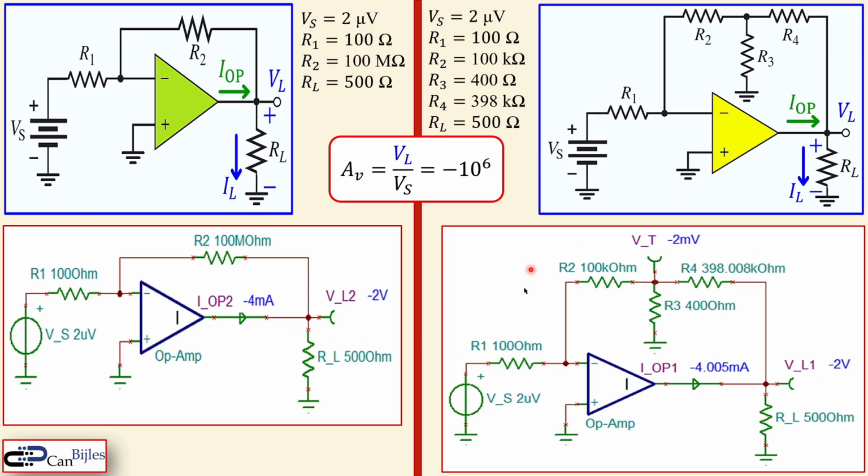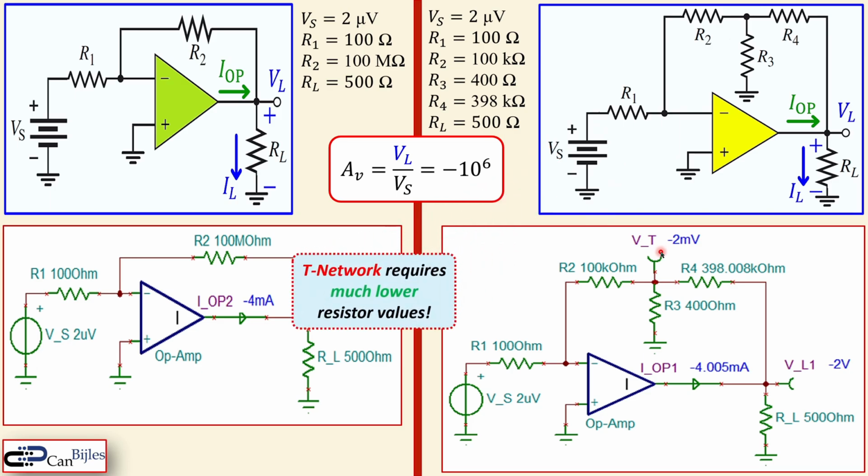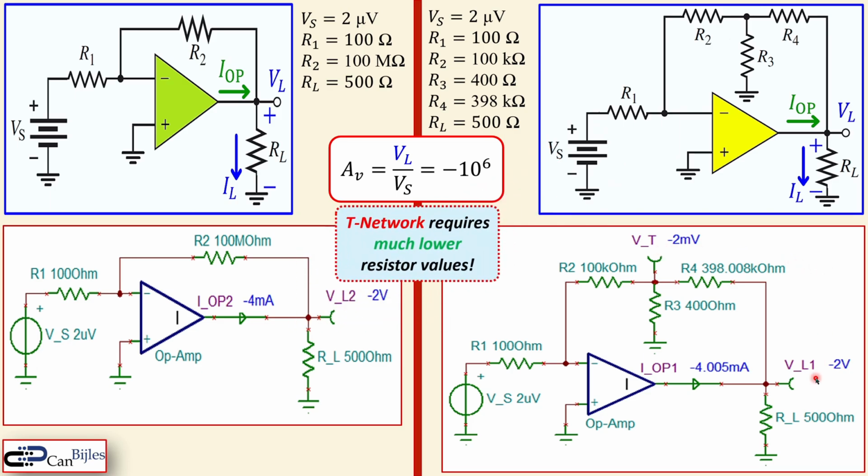So everything is exactly the same, only the resistor here is 100 mega ohms, so it's quite high. The improvement in the T network is that the resistor values are much smaller, but you still get the same performance in terms of, let's say, the voltage and the current. And also the noise performance is much better than this circuit. Let's see this also in the actual simulator and discuss the circuit in more detail there. So let's now jump to the actual simulator and also discuss the details there.